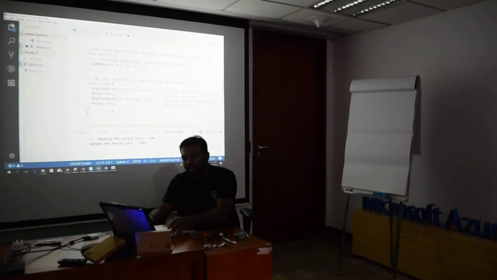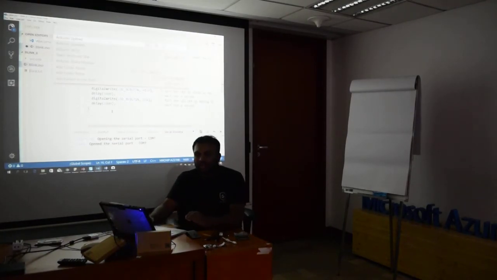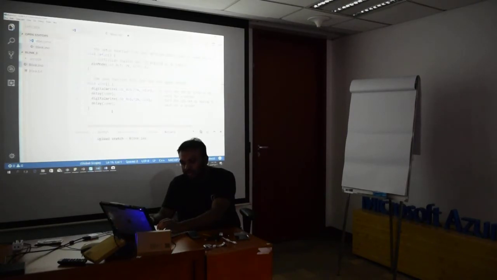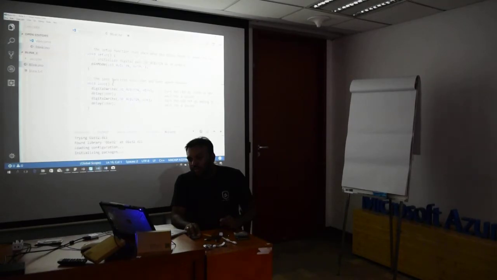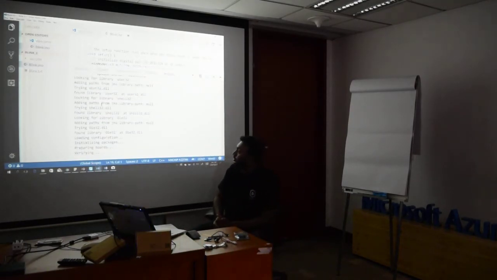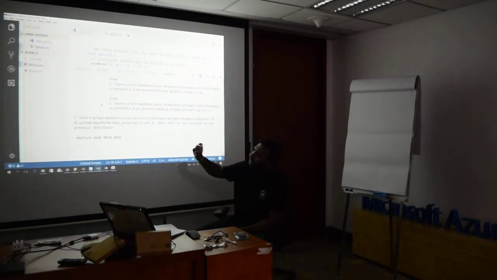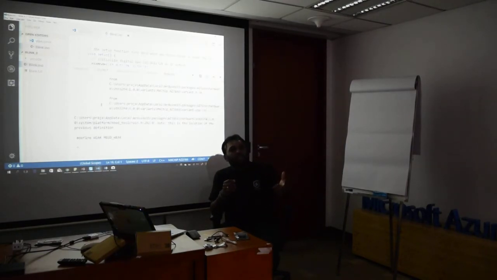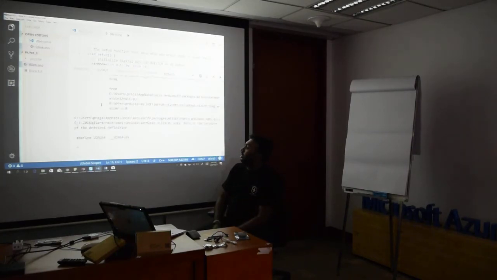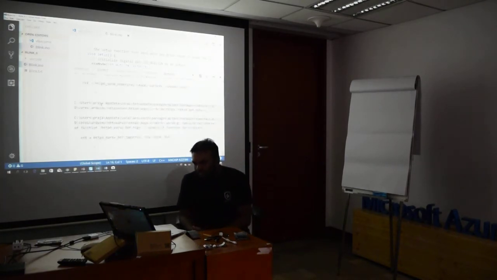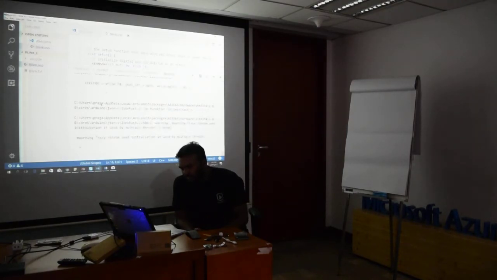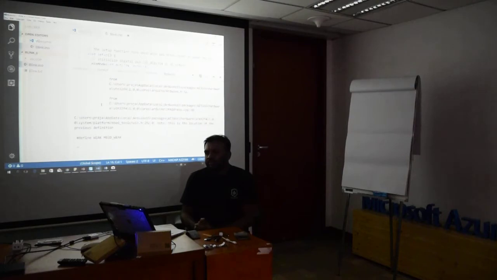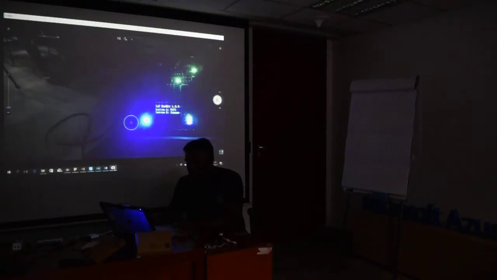To upload the code into my chip, you have to press Ctrl+Shift+P and select Arduino upload. In the output window, you can see what is happening. This will take about 30 to 40 seconds. It is just compiling your code, and it is using your Arduino IDE exe to upload to the board. Now it's compiling.